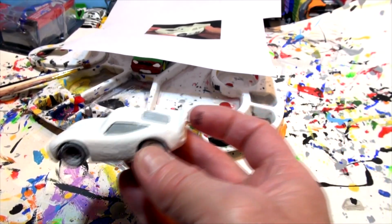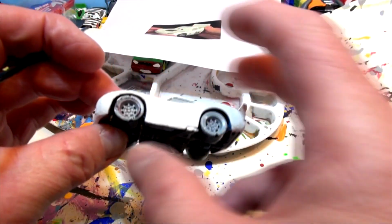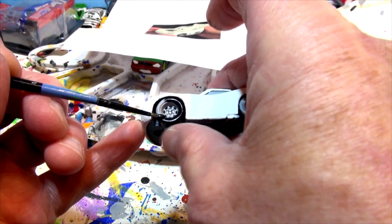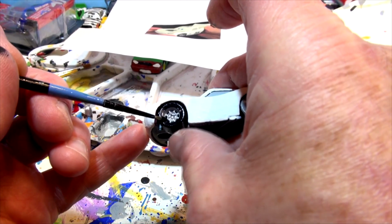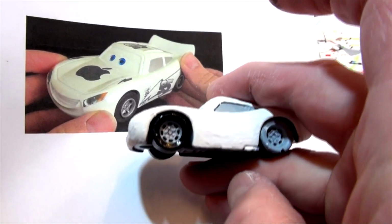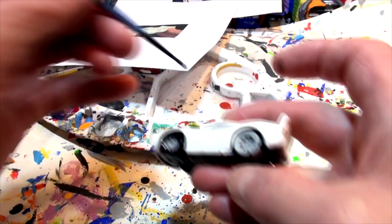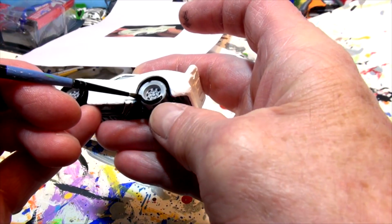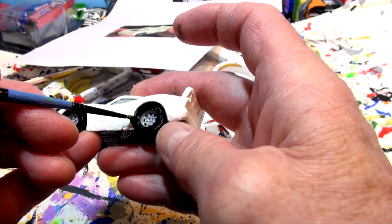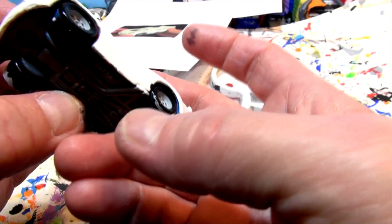Now while I was off camera, I touched up the gray on the windows and I poured some black. I'm going to do all four tires right now, get it over with, so I don't make a mess later. Just going to hold each tire like this and spin it, and that is beautiful. Okay, that's exactly what the car looks like. Black tires, gray wheels. So I'll do that to all four very carefully so I don't make a mess, and then I'll put it down, leave it to dry, and when I come back I'll start doing the touch-ups. The headlights maybe. Whoops, I got some black right on the white there. See? I'll fix that too.